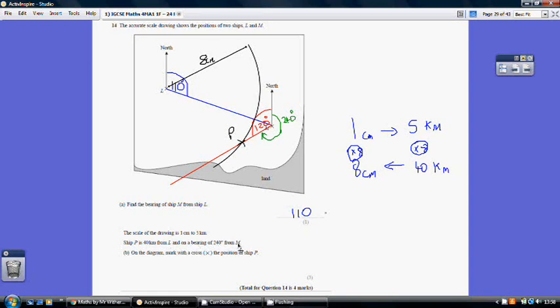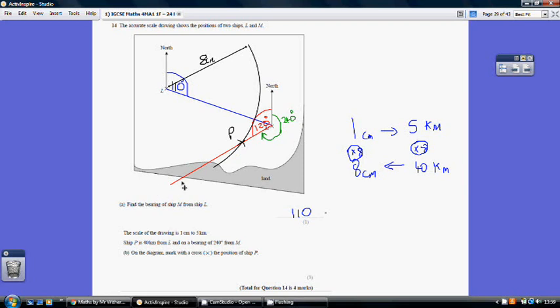So we're going to be measuring this from M. Now a bearing of 240 means we need to have a clockwise angle of 240 from M. If you've got one of those protractors that measures 360 degrees, that's easy enough, you can do 240. But if you've got one of those half moon shaped protractors, it's probably easier just to measure the angle that remains, the angle coming the other way. Because angles about a point add up to 360, this angle here must be 360 take away 240, which is 120. So measure an angle of 120 and pop in a line with a pencil, and we know the ship is somewhere on that red line.